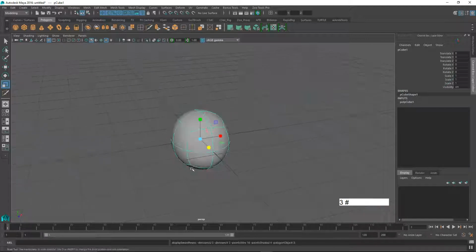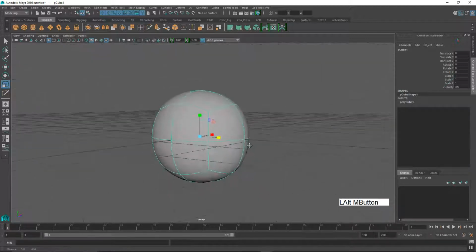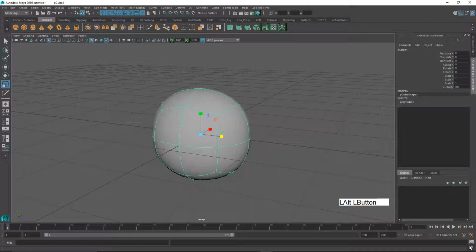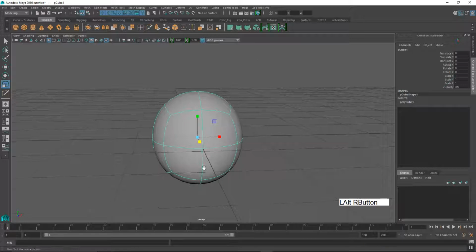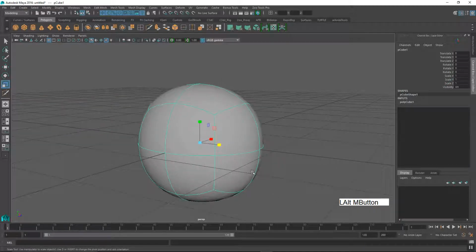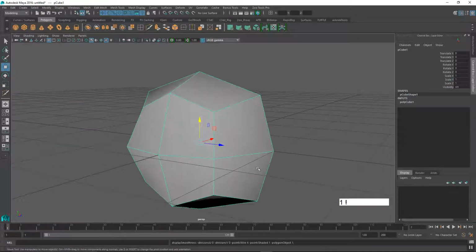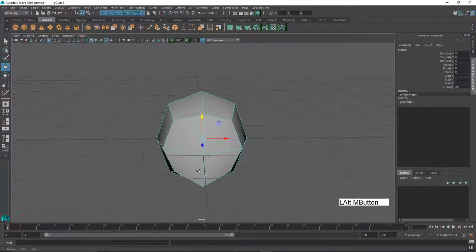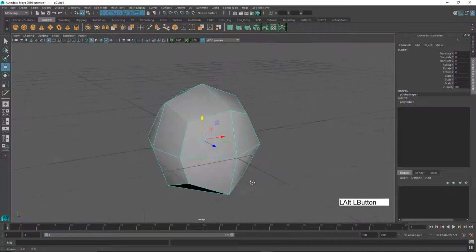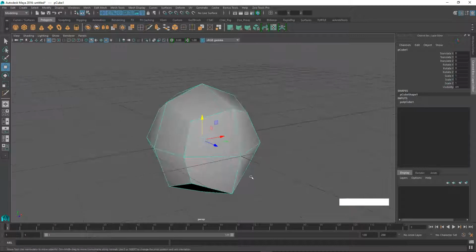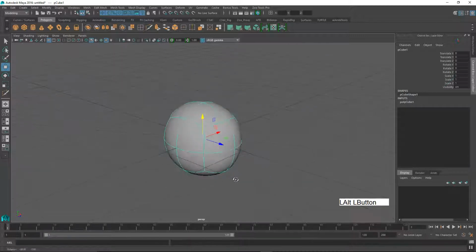So basically, just to talk a little more about subdivision surfaces. The subdivision surface is really a representation of what the base mesh looks like when the Maya mesh smooth algorithm is applied. Now, what is that mesh smooth I'm talking about?